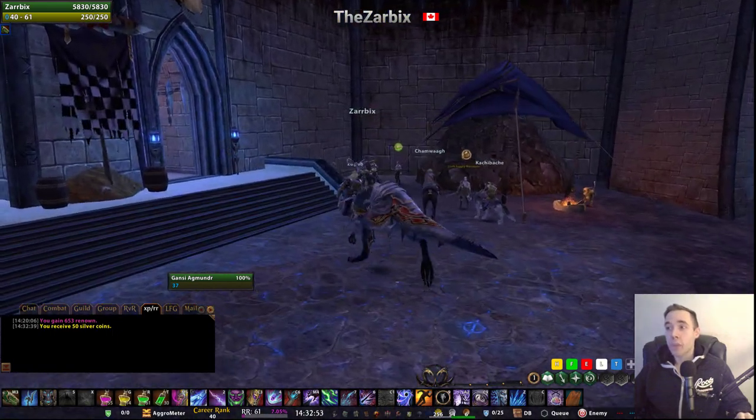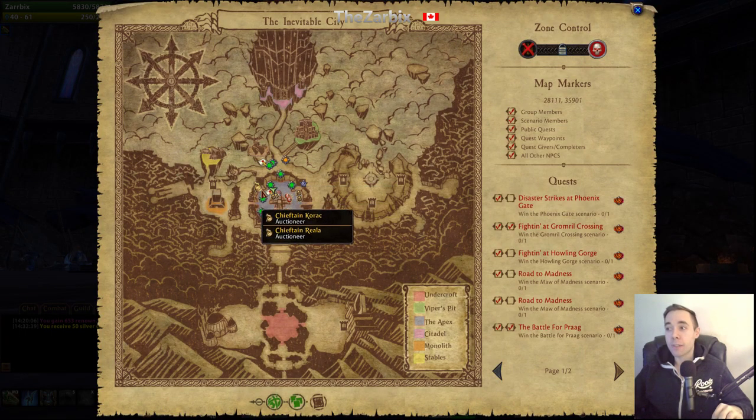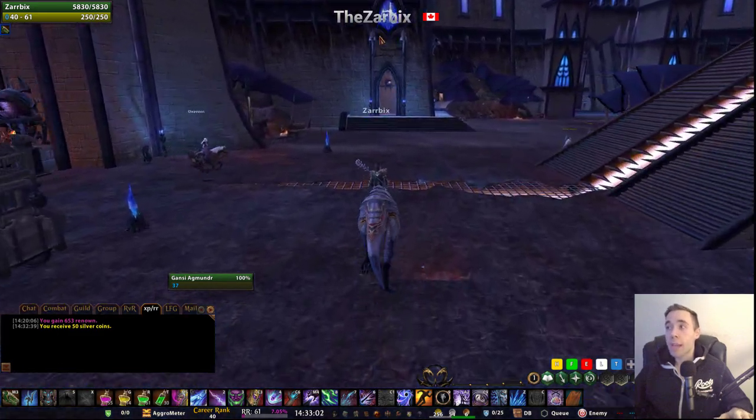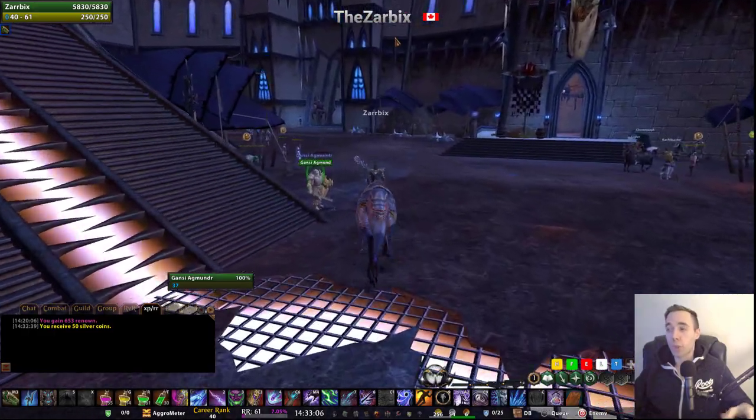Right here is the auction house. You can see it's the Char and Bone. It's right here to the left. You'll be able to look at it on the map, and right in front is the mailbox. To the right, across the way, is the bank. This is the bank where you can go to your guild vault or to your personal vault.